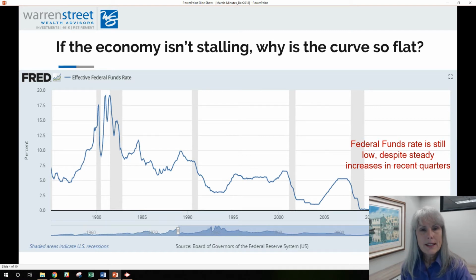Now, we can't stay at 0 indefinitely. So the Fed has to get us back to normal, and that's what they've been doing over the past couple of years. Take us from 0 to 0.5 to 1 to 1.5, and now we're at between 2.25 and 2.5% on the short-term rates. That's still not very high compared to all of this history. So they're still not quite at normal, but they're getting there. And so that's what's happening with the short part of the curve.